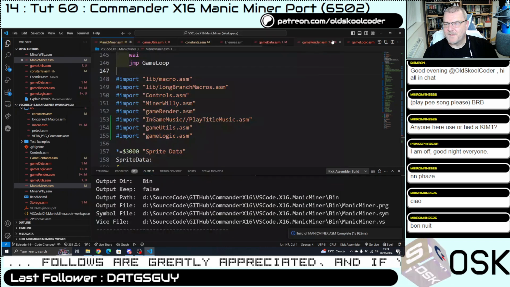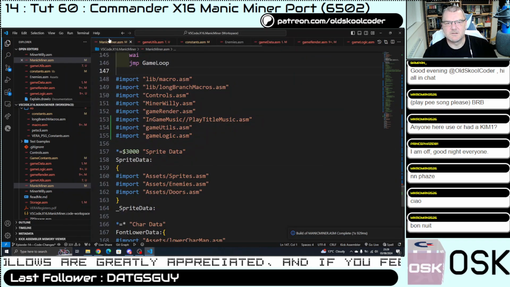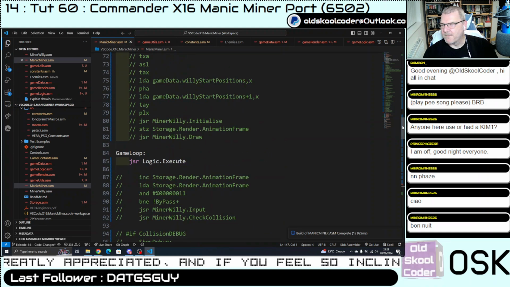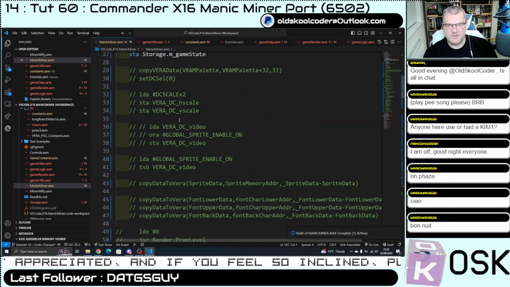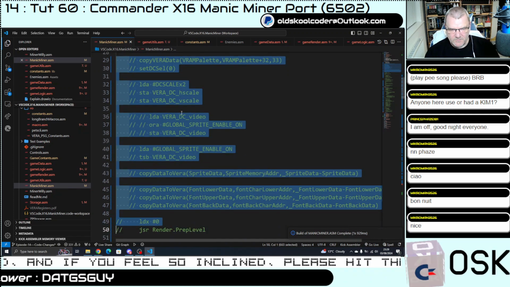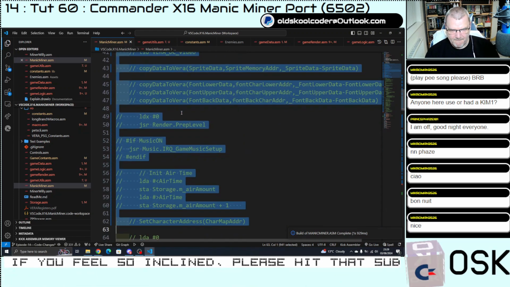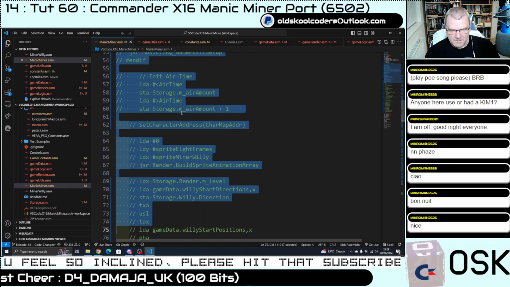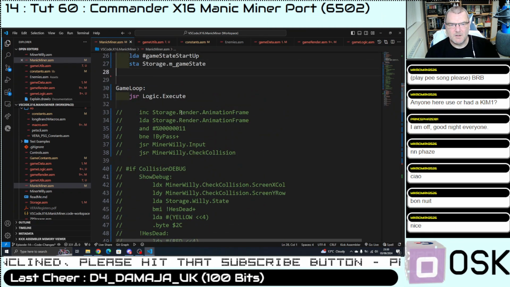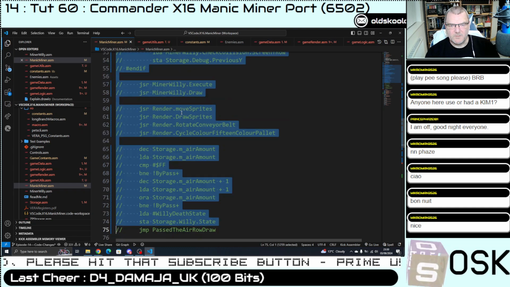Right. That's the state machine done. So now we can start formulating all the... Right, so we can get rid of all this. Let's just get rid of all that.